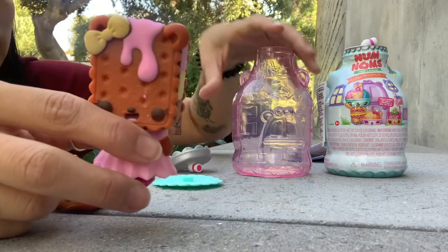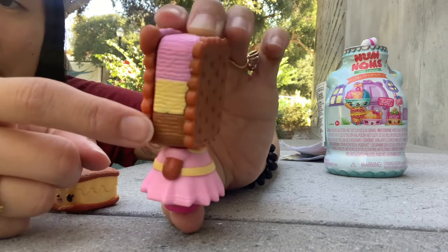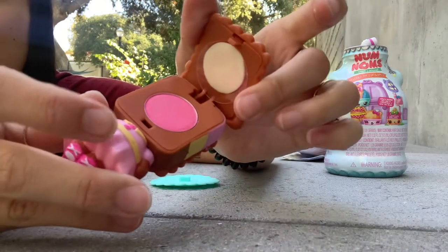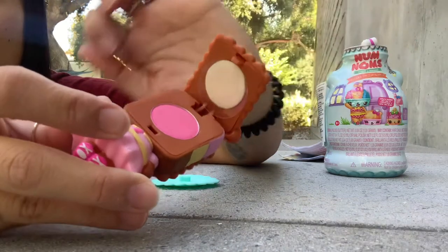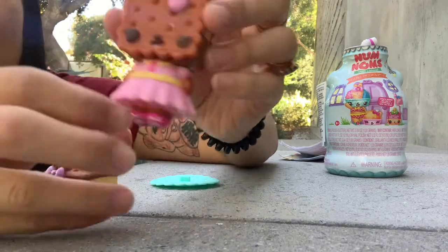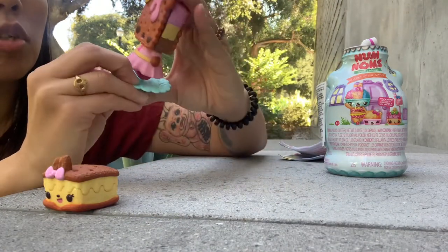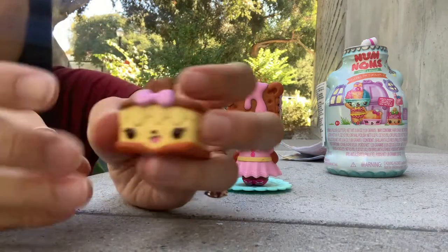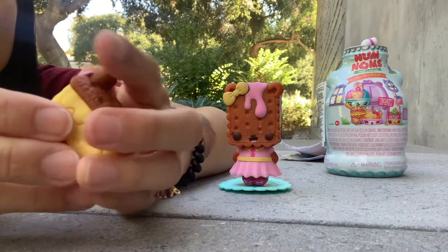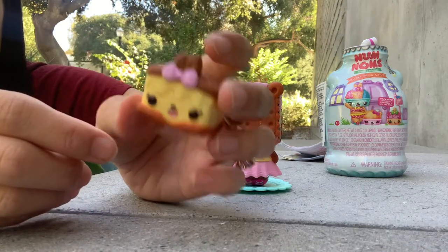There is some quality control — there's some paint there that I'll be able to take off later with nail polish remover. But here is Nummy Nia — oh my gosh, Neapolitan — really cute! And then you lift her head for the hair chalk. Yep, there's the hair chalk. There's a sponge on the other side, plastic in between, and then the hair chalk. Here's the plastic that goes in between, and there is our adorable hair chalk. Look at how cute her little outfit is — she's got the little ties on her feet. And then she just goes right into the stand. Here is the vanilla-ish ice cream sandwich. This is really adorable. I love this a lot.